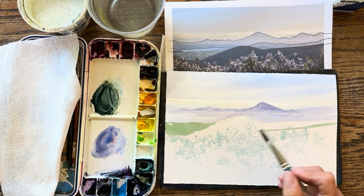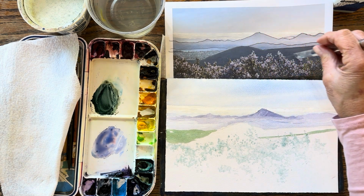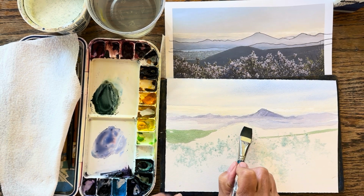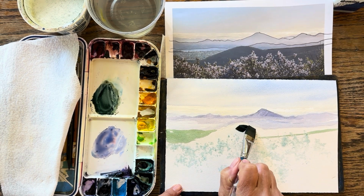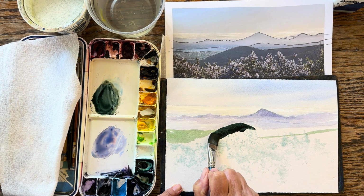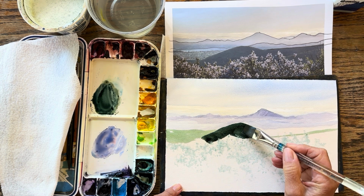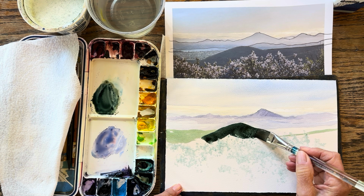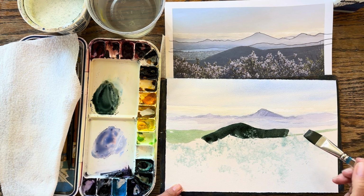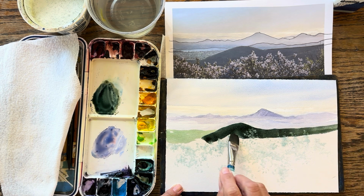So what I'm painting right now is this mountain right here. Oh, it's so dark. I love that color. And I'm painting right over the top of those lilac blossoms.